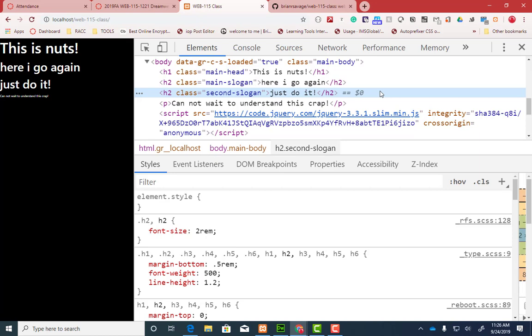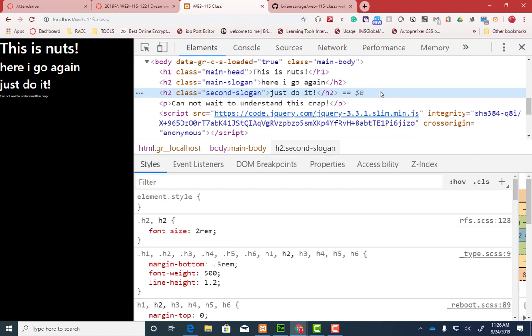We said it must be in a certain font, and that the main slogan, the "here I go again," should actually be smaller. And you need to fix this right now. So you said to me, would you just go in and do a class, right? No. Hopefully, if we're coding well, we don't have to assign a class. We don't want to assign a class because we can really wonkify everything, right? But what we can do is attach a class.